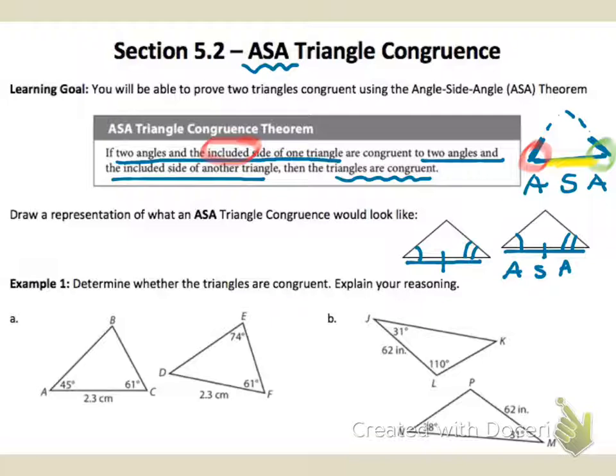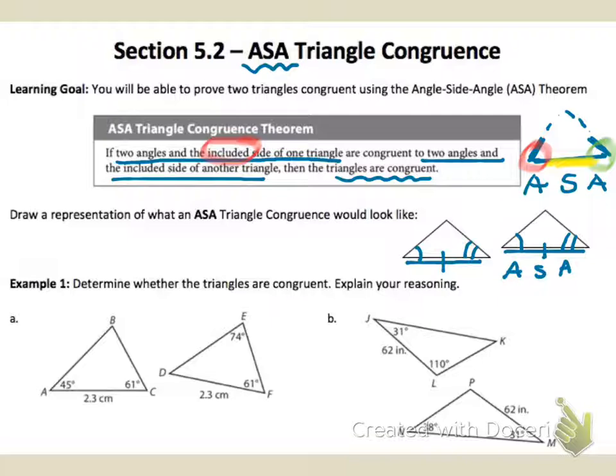If you've got that side that we've marked equal, and we create angles off the ends of that side, those angles have sides on them. Once they create that angle, and they continue off on their path, they're eventually going to cross, like right up here. And so there's really no other way for that triangle to be formed once we determine the 2 angles on either end of that side. So in effect, those 3 parts are enough to determine what that triangle is going to look like. And so if they're the same, it will absolutely determine another triangle that looks just the exact same size and shape.